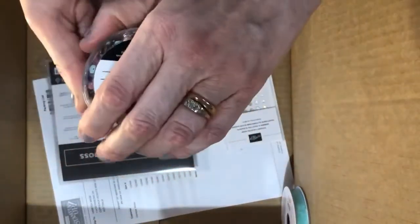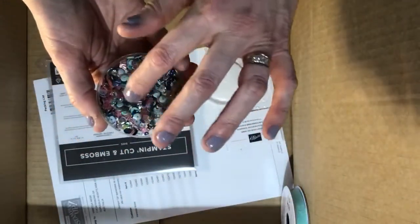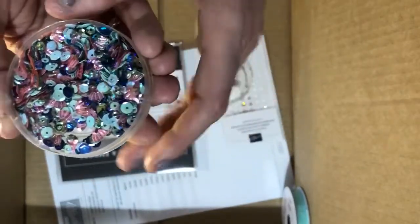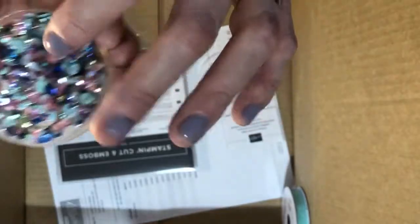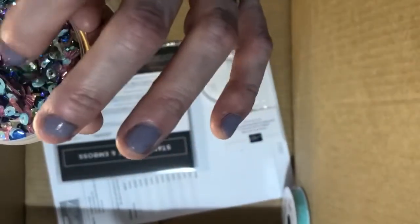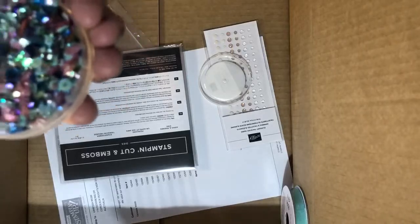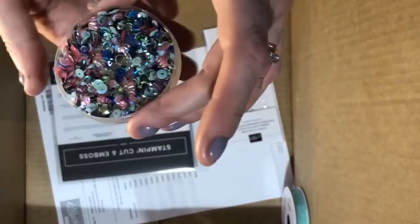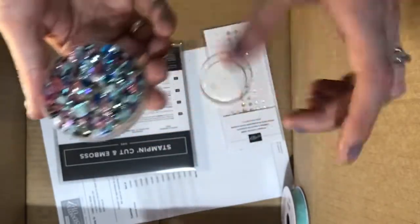Time sequins, which will coordinate beautifully with that paper, but I don't know if you can see in there, there's some little mermaid or fish tails, whatever you want to call them, or shells. They could be shells, but they're all those gorgeous coral colours that you'll find in the papers as well. You can also use these with other coordinating papers and inks, but that's just beautiful.